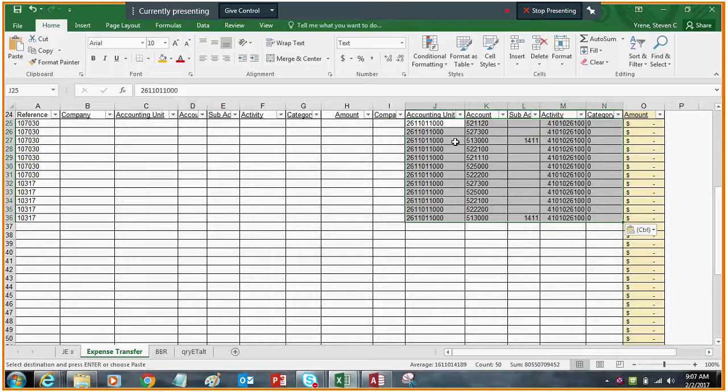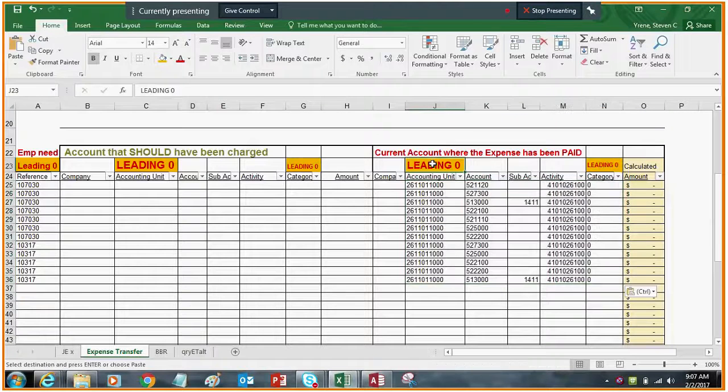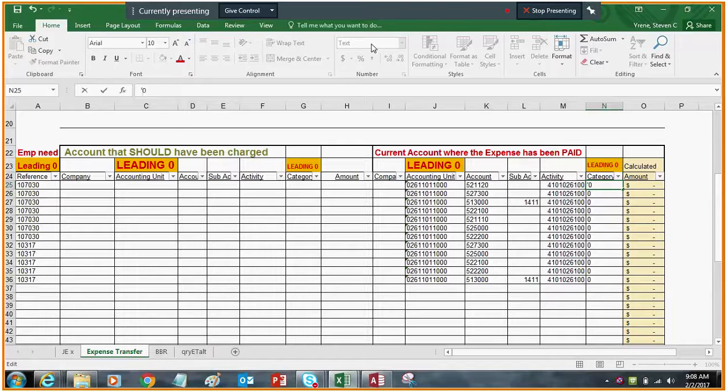Now I've made this mistake. Wherever it says leading zero, you need to apply the leading zero. So in this case, 0 2061, copy that down, and there's a leading zero here for the category, so we know that the category is, if category is 0, then it's 5 zeros, 2 3 4 5, and copy that down.